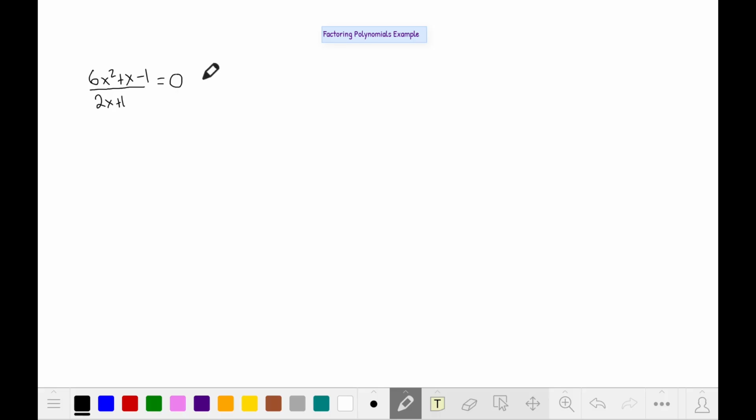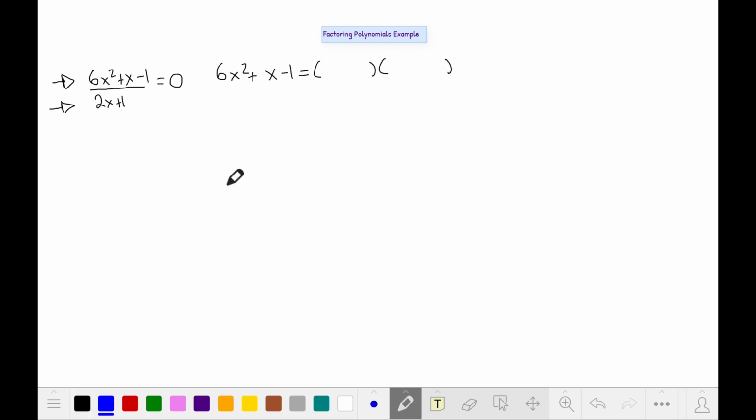Well, we're going to try factoring. And the reason we're going to try factoring is whenever we see a big polynomial being divided by a smaller polynomial, we can try to factorize the top polynomial to see if we can cancel out the ugly term underneath. So that's what we're going to do. We're going to focus on factorizing the top term to see if maybe we can cancel out that bottom term. All right? So here's what's going to happen. We're going to look at 6x squared plus x minus 1 is equal to some set of brackets.